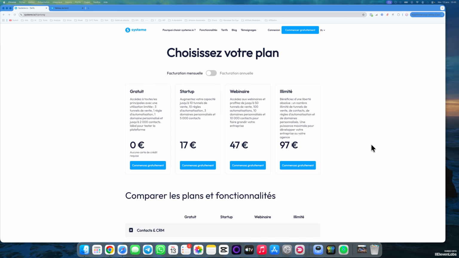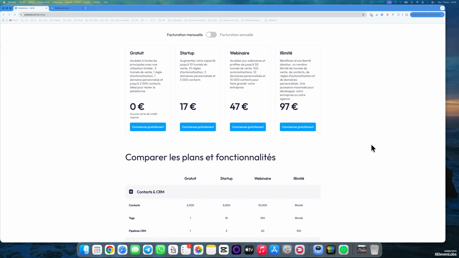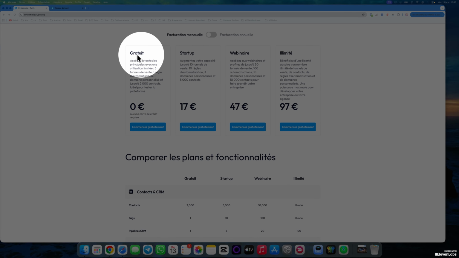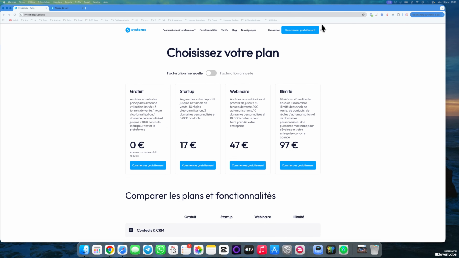Currently, on the internet, Systeme.io is still one of the only platforms that can manage sales funnels, email marketing, automations, online courses, affiliate programs, blogs, websites, and webinars, all without having to stack 5 or 6 different software solutions. However, the true question isn't, what exactly is the optimal plan? The actual question you should be asking yourself is, which plan is most appropriate for my current business situation right now?